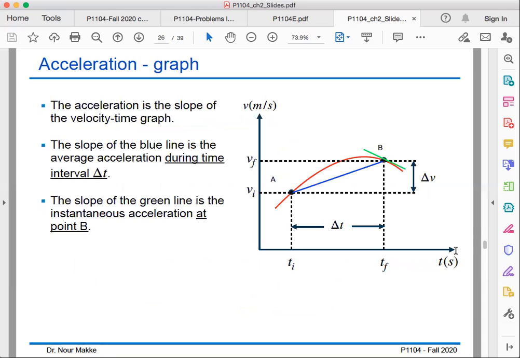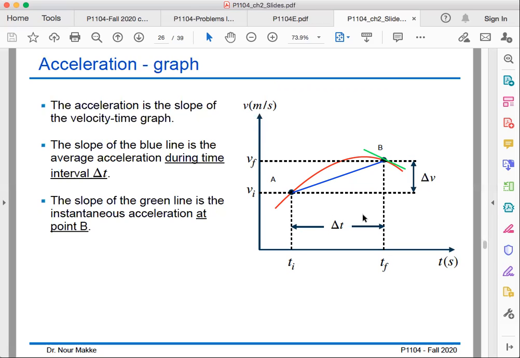Now, again, if you have a look here at the graph, we want to see the acceleration in a velocity versus time graph. So here you have the velocity as a function of time. How does it change? The way it changes is described by this red curve in here. Now, if you take 2 points to be the initial and the final positions, like A and B, you just make the projection along the V and the T axis. So you could specify T initial, T final, and V initial and V final.